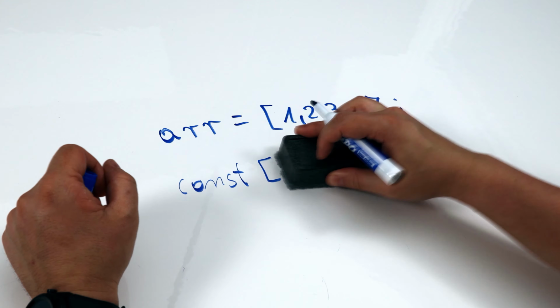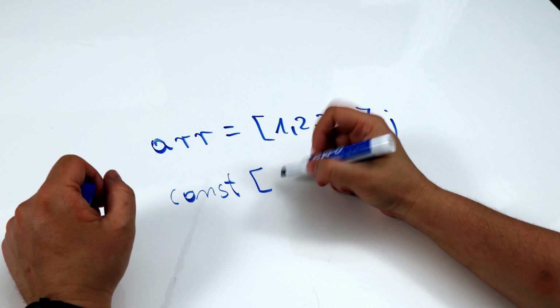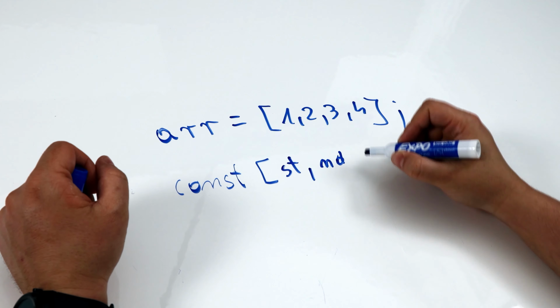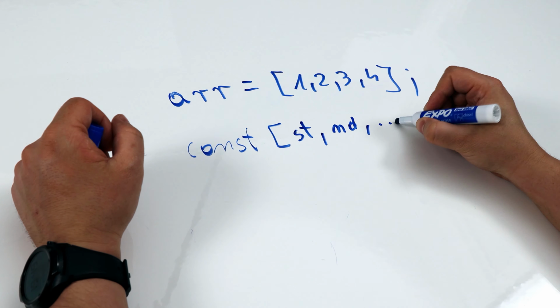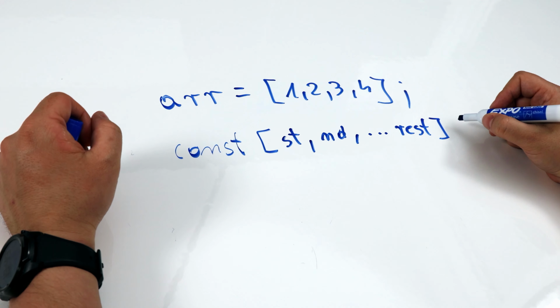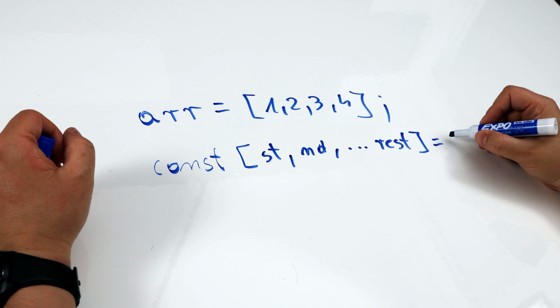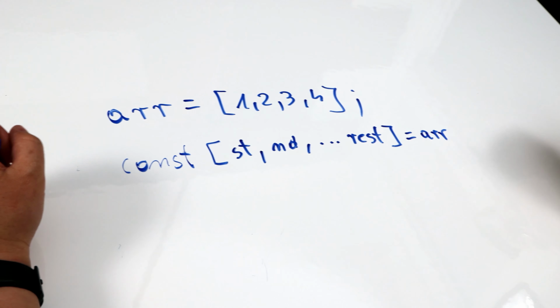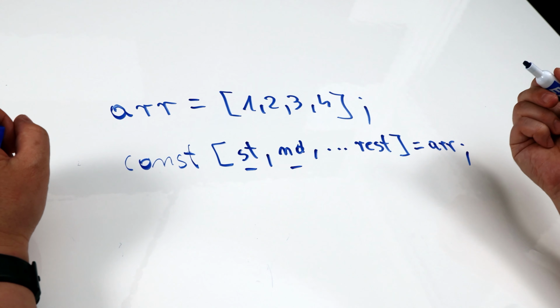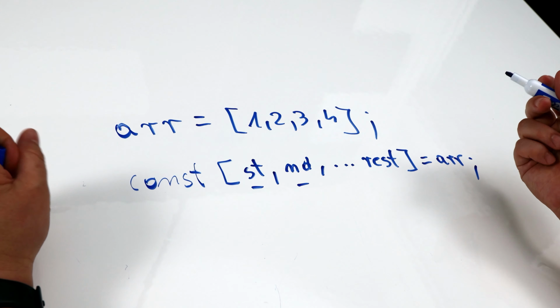Let's update our code to be like: first, then second, and then we're gonna use the REST assignment. Now the first and second variables still have the same 1 and 2 values respectively. The REST variable, however, is an array with the rest, meaning the items not assigned from the array, which is 3 and 4.